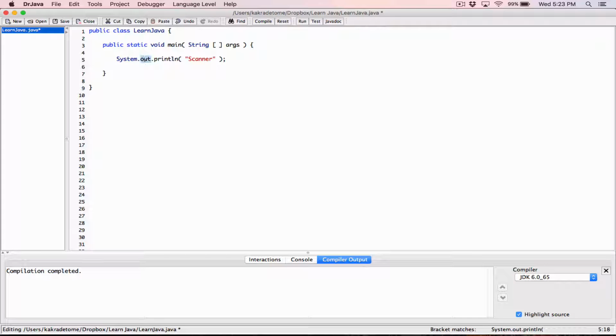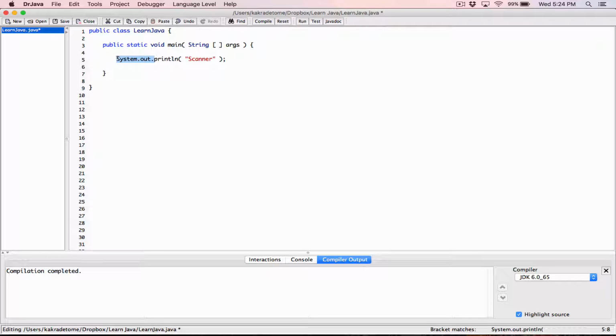So the purpose of println is basically printing out this argument to our monitor or our output device. So this is a method, and it's a function in a class. So in the class, it was defined that once an object is created from the class, it should be able to have a function to display stuff on a screen. So this is an object created from the System class, and once it's created, it should be able to print out what a user has provided to you on the screen. So this println method is basically displaying this argument, this Scanner string, on our main output device.